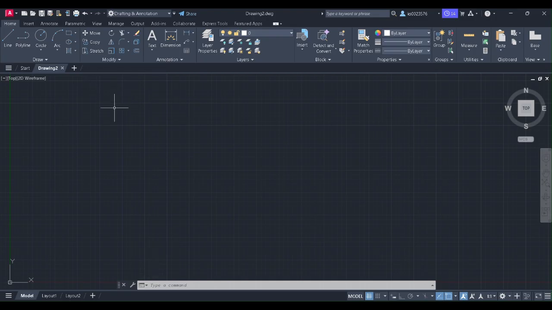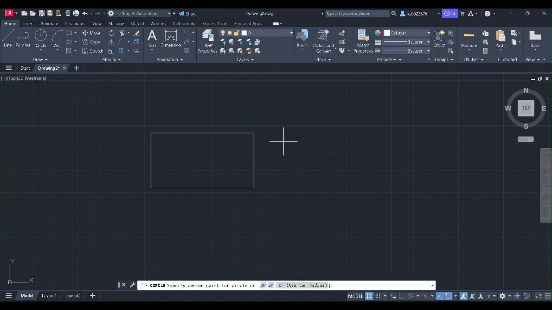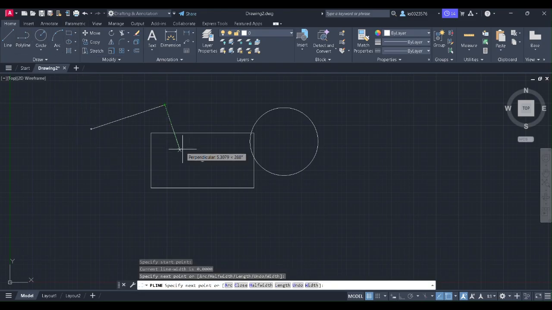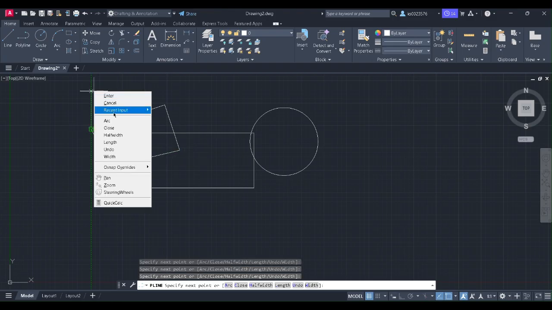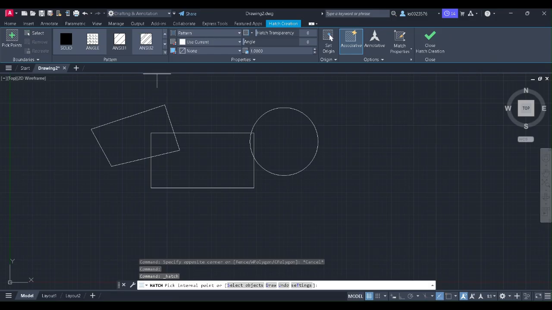So first we will take some geometry for applying these, like this. And applying some hatching also for experiencing the tool working.